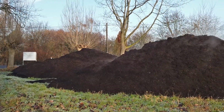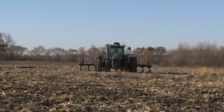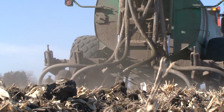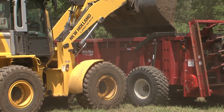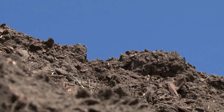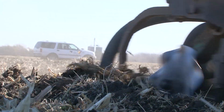We typically look at manure as a complement to inorganic fertilizer, not necessarily a replacement, because it has a lot of positive impacts on soil quality. We see greater aggregate stability in our soil, so when the soil particles are larger, it's harder for rain and wind to erode those from the soil surface. And when those soil particles are eroded, they can carry nutrients to water bodies off of the field. And so if we can improve that aggregate stability, we can see some reductions in nutrient transport and erosion from our fields. We also see better water infiltration, better water holding capacity.